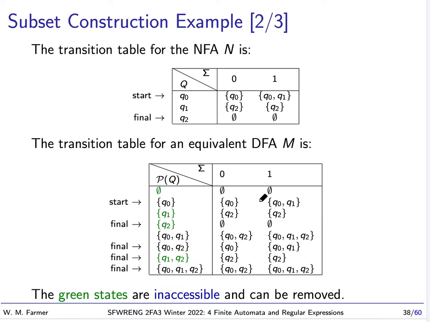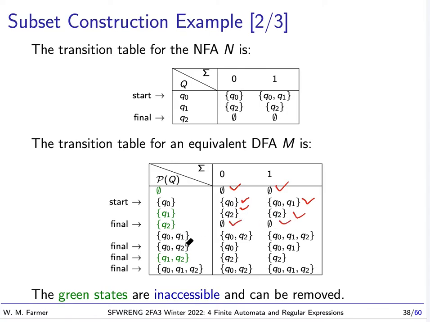And the transition table is pretty easy to build from this table. So basically, if we have the empty set of states, where can we get from those? Obviously, we can't get anywhere, so we have the empty set here and here. If we have Q0, where does Q0 go? Well, we look at this. Q0, when we're reading a 0, goes to Q0. When we're reading a 1, it goes to here. So we have the same things for here and here. Same way with Q1, and Q2.